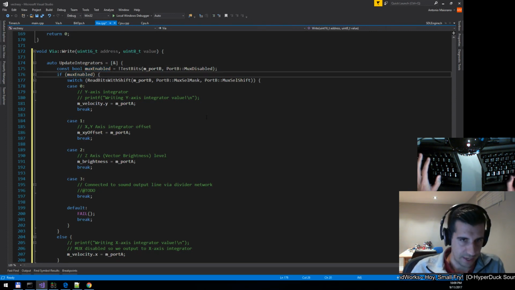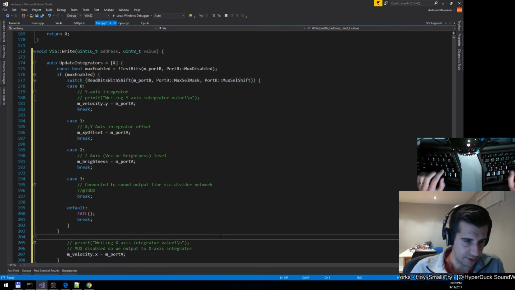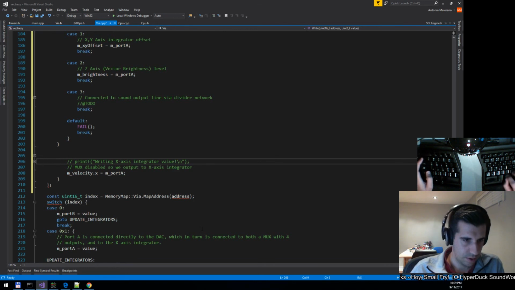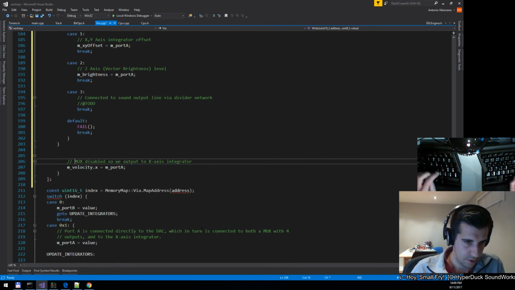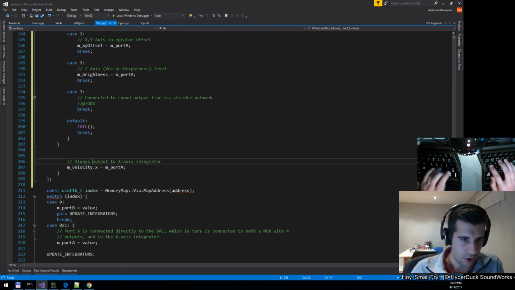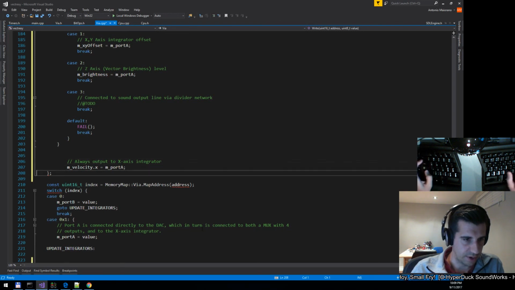If the mux is enabled, we do this, remove the else here, always output to the x-axis integrator.